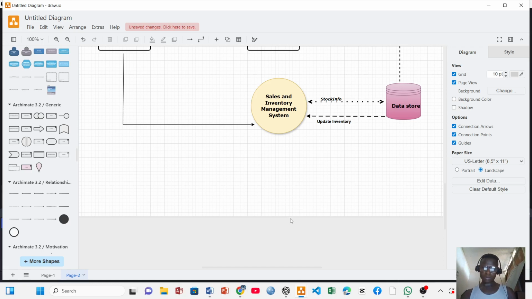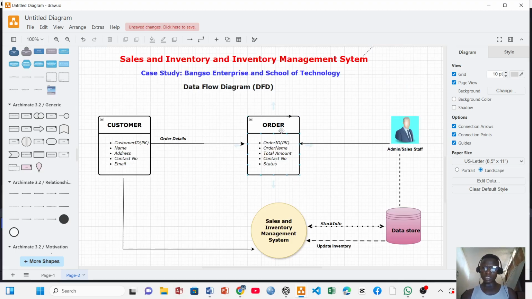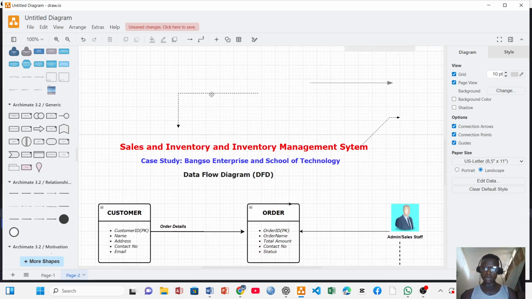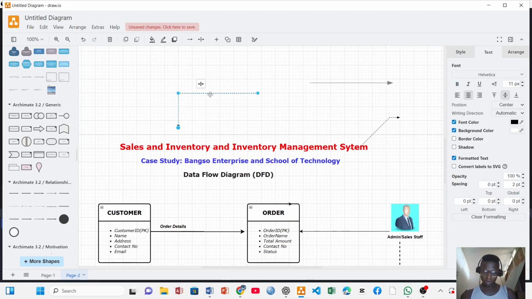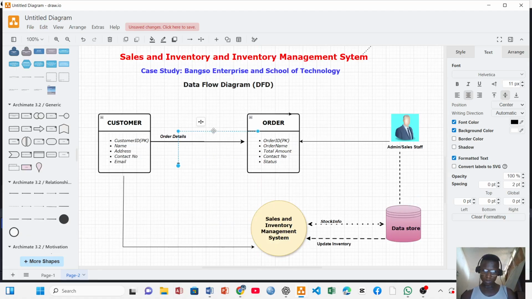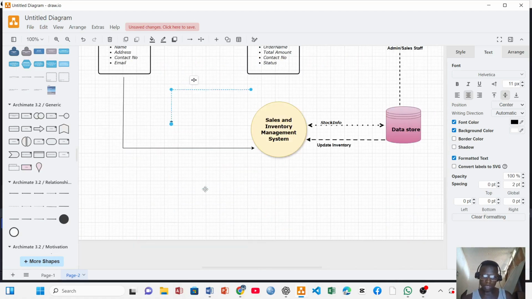So now we also look at, let's make use of this diagram here, I mean this symbol here. Let's look at this.